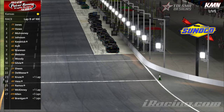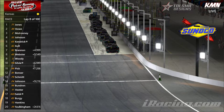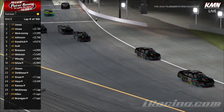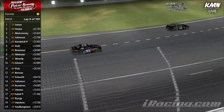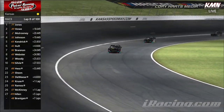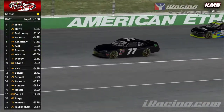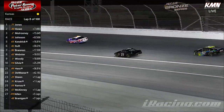But meanwhile up front, we'll have to see who will win the race off of pit road. Everybody off the throttle as they gas it right up off, and Hunter Johnson moves himself into second place off of pit road. He'll have to start on the outside though. But Dominic Cole in that number 30, first pit stall advantage pays dividends for him, and that number 30 goes out of pit road first. But he is not the first car up front. That'd be Keaton Jones in the 77.